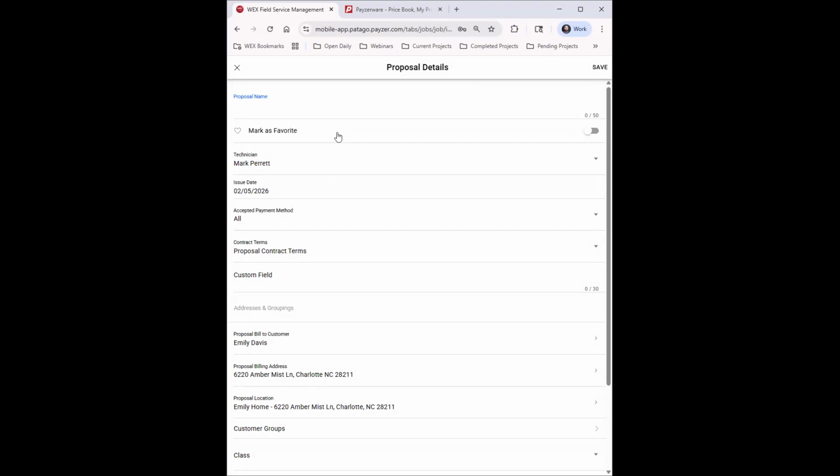So if this is a furnace install and I mark this as a favorite, tap over here. When I save this, that'll be added to favorites. And if I want to do another furnace install in the future with these same criteria, I just use that copy feature.